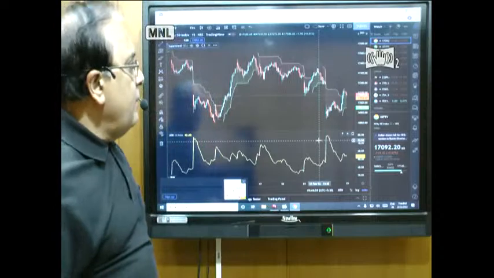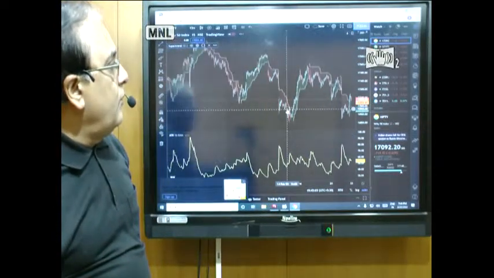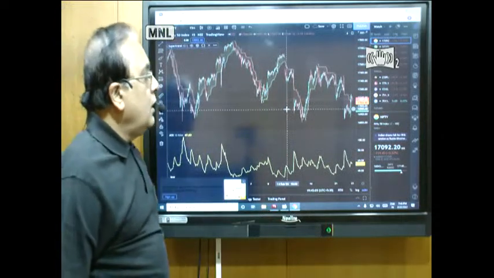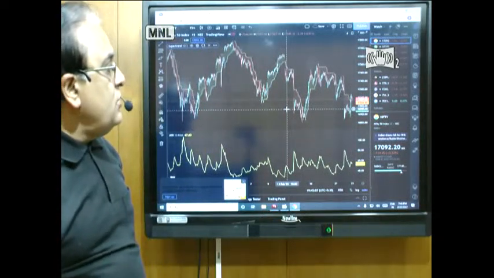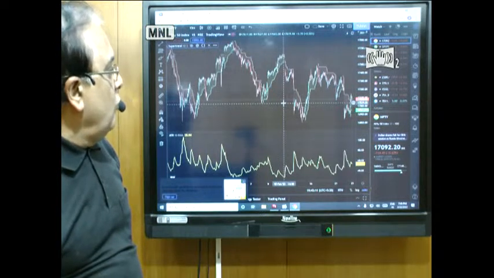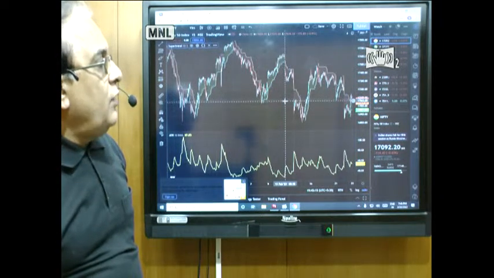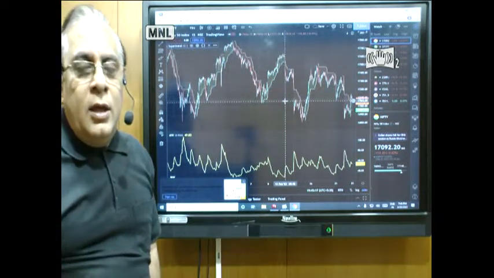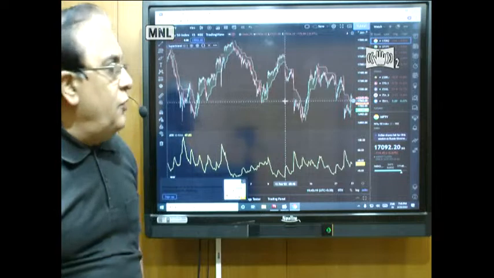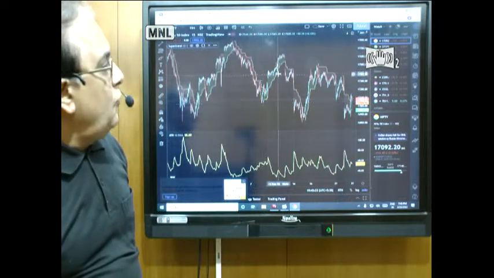Now, if you look at the big chart here, let us say this is a 15-minute chart. In the 15-minute chart, ever since it cut this particular place, which is 17,039 or so, we are on the shorter side as far as the 15-minute chart is concerned, because this is the place where it identified this high, this low, and this high.